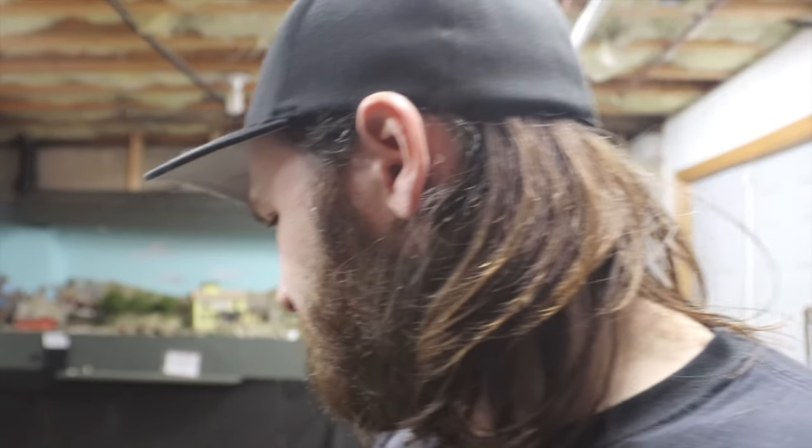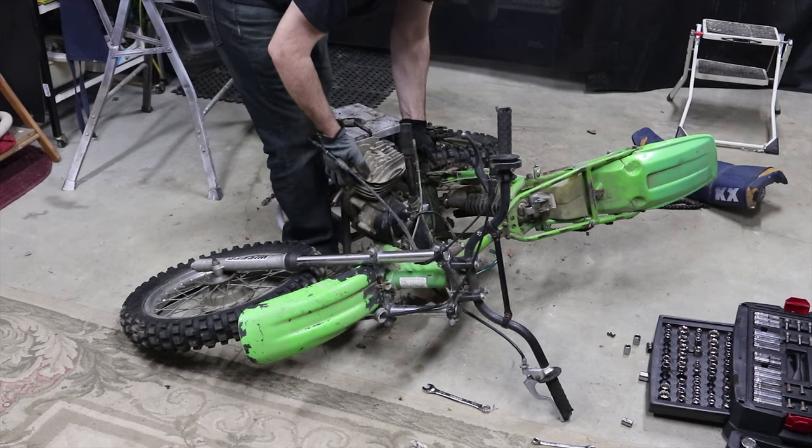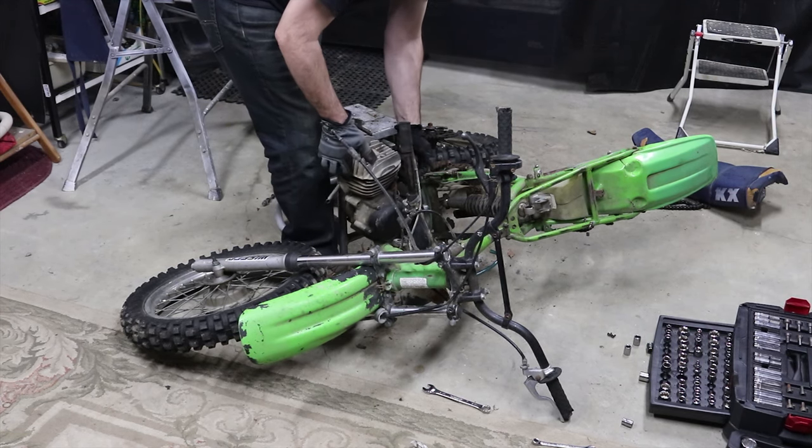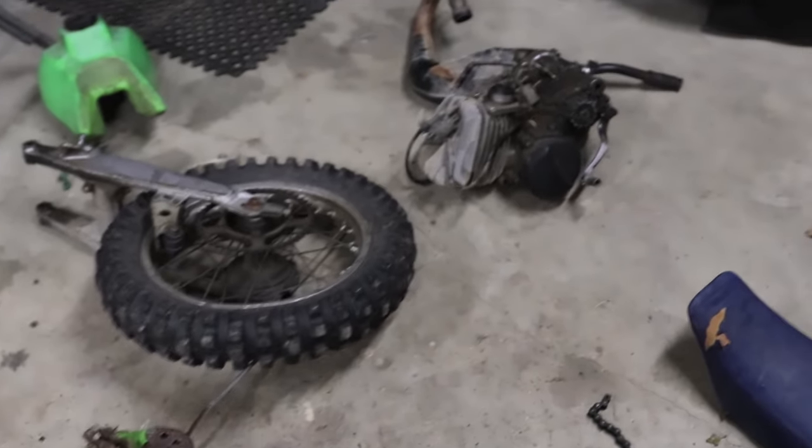I don't know how they get that thing in there, because I can't get it out. It's like everything is tangled. I don't really understand. Well, we keep working at it, you know? They've got quite the mess going on here.